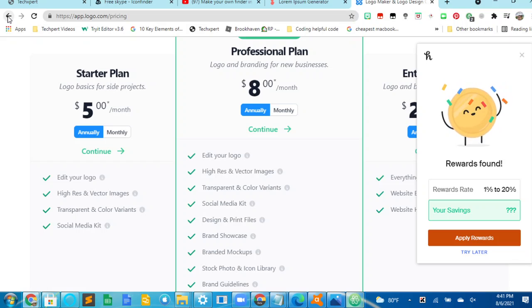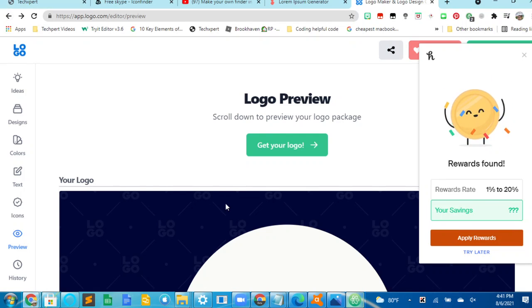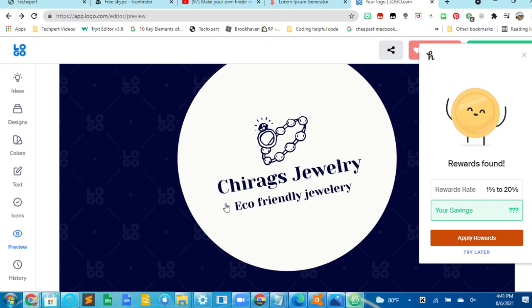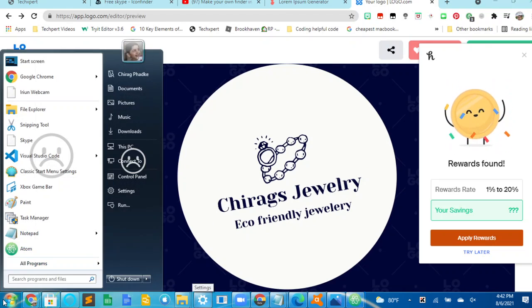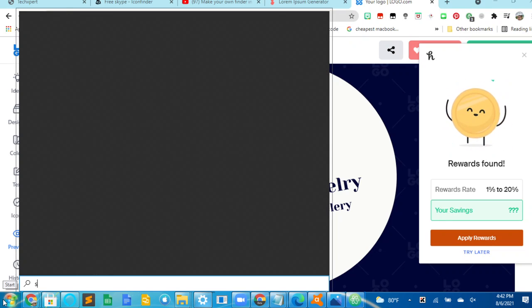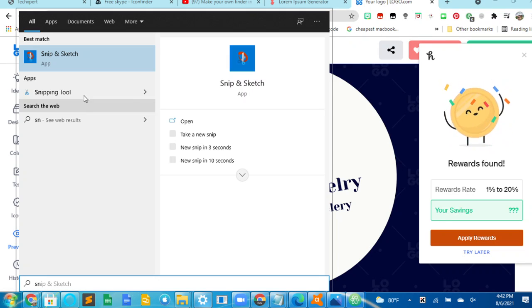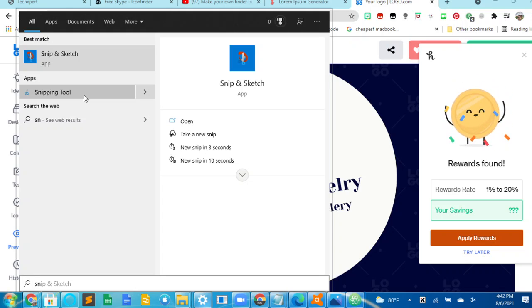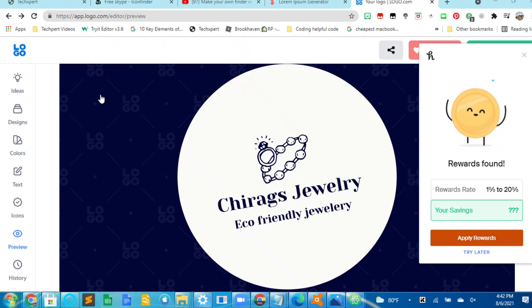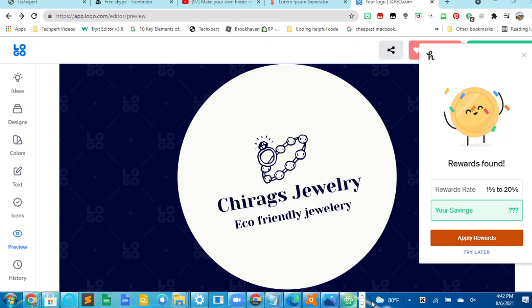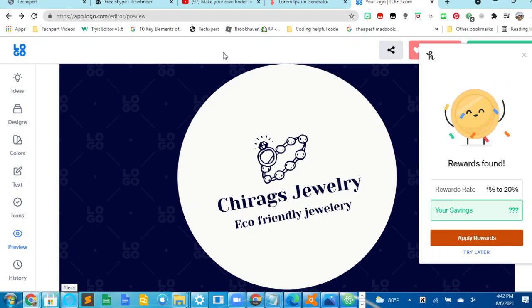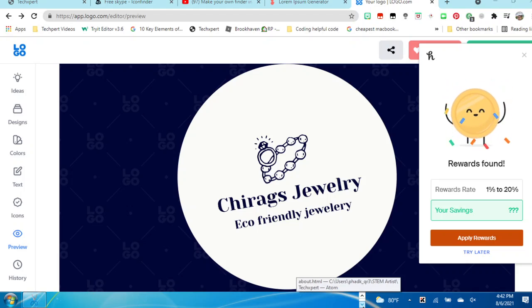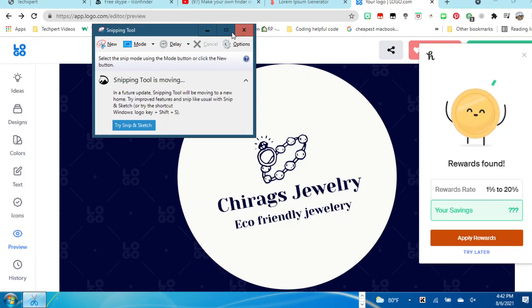Okay, so I'm just not gonna do this one. Instead of this, I'm gonna take a snip. This might sound illegal, trust me, it's not. So type snipping tool in your start menu. Okay, click on the snipping tool. And where's my snipping tool? So I'm just gonna open up Task Manager. So my task, not manager, but like my snipping tool. So open up snipping tool.